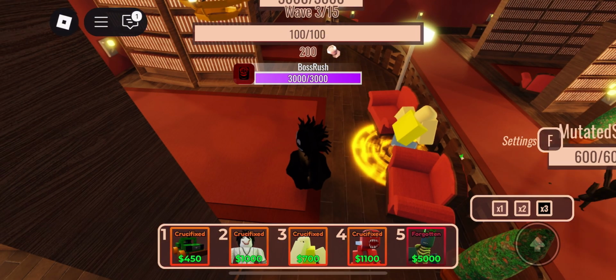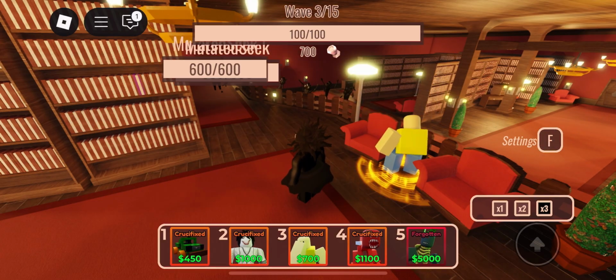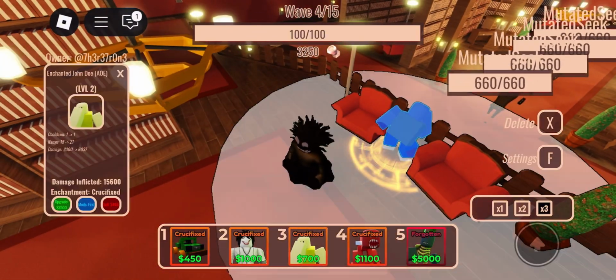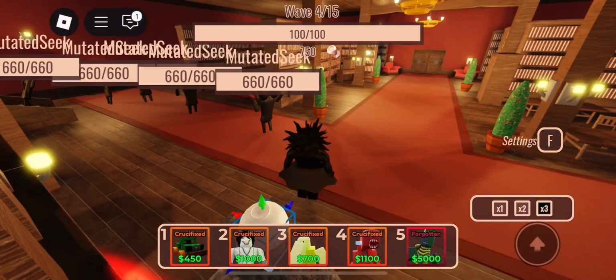I was a little worried the boss rush would actually manage to get through, but to my surprise, John Doe was actually a lot stronger. I must have read it as 30,000 or something like that. But yeah, it was taken out easily. And I managed to get my John Doe to max level.